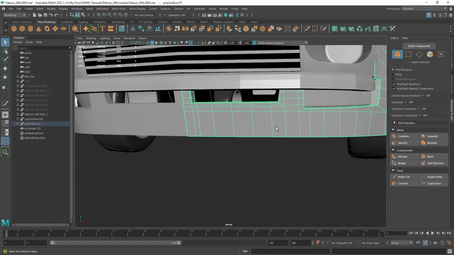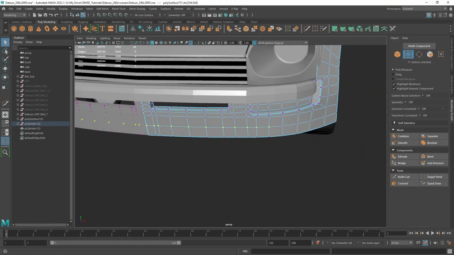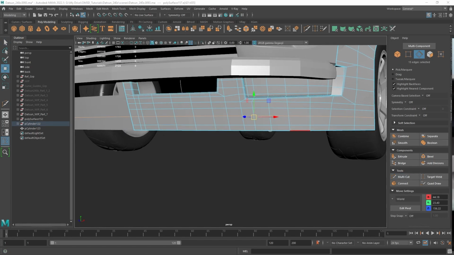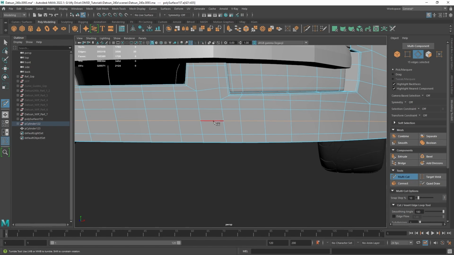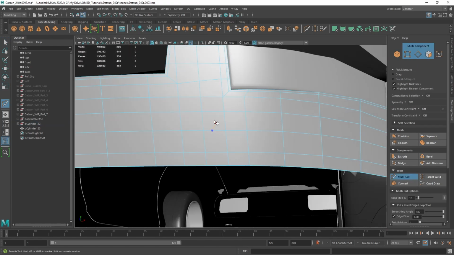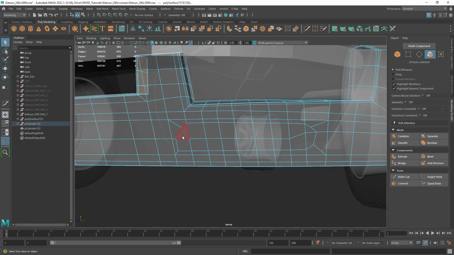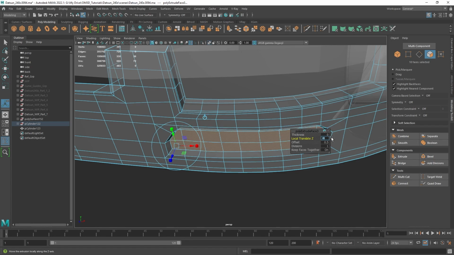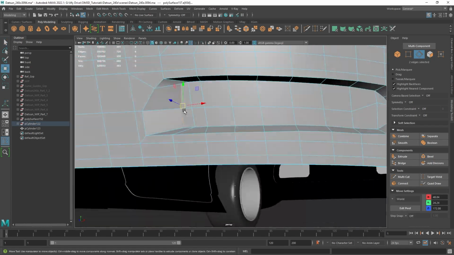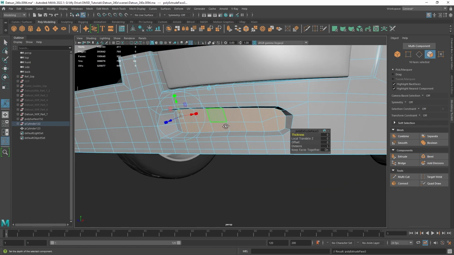I do a little bit of cleanup, and now I'm starting to make my way toward the bottom of the fender flares and the air dam and spoiler. So we're heading down, and now I'm starting to cut in. You'll see that I'm actually separating some of these edges, and now I'm extruding in. So this one was a pretty straightforward process. It's a complex looking shape, but a simple form. So I go ahead and do that.